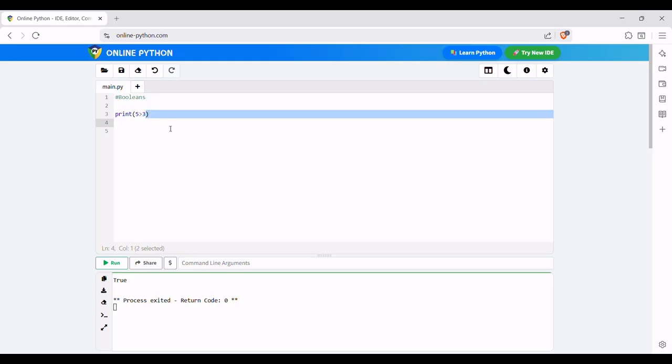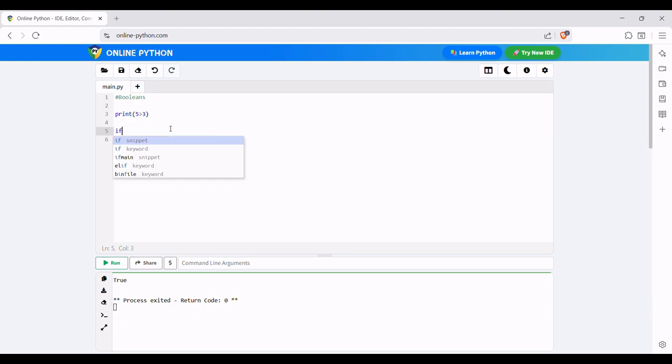Let's consider an example. If I need to find out if a person's age is greater than 18, and I need to allow him certain activities in my code, or as a user input.